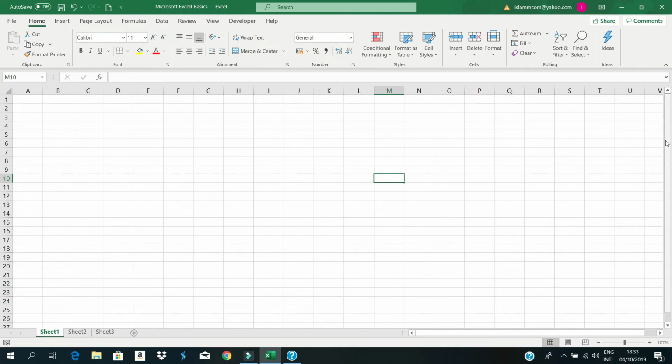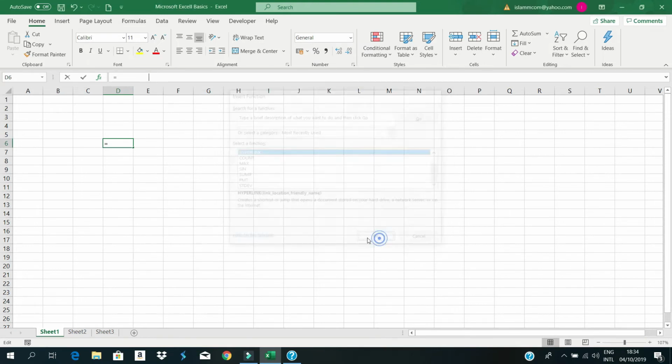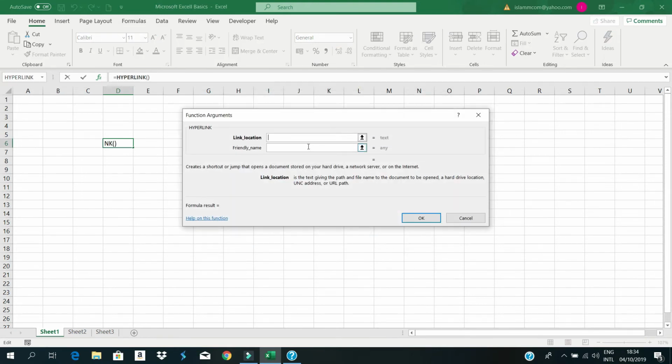And on the right side, this one is the vertical scroll bar. To check the data from up to down, just click here and hold this. And for more formulas you have to press here, and there are so many formulas which you need, so just select that one and put your data like that.